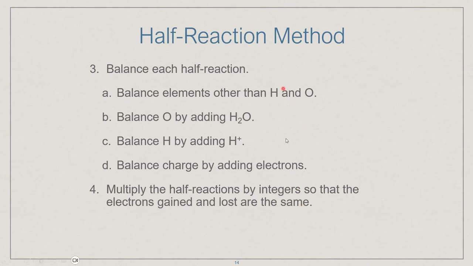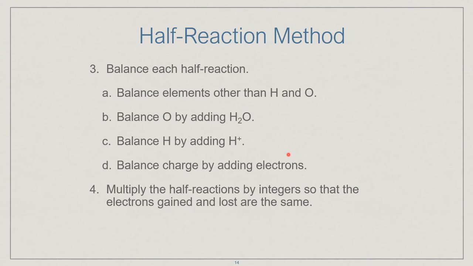And then we'll do this for both of those half reactions. So we're going to have the oxidation and the reduction pieces. But with that, when we get to this point, it doesn't necessarily mean we're going to have the same number of electrons involved in each of those. So the next step is just going to be to take each of those half reactions, and we may need to only multiply one of them. We may not need to multiply either of them. We could have to multiply both of them, but we're just going to take those half reactions and then multiply them by some integer in order to make sure that the number of electrons involved in both of those is the same.